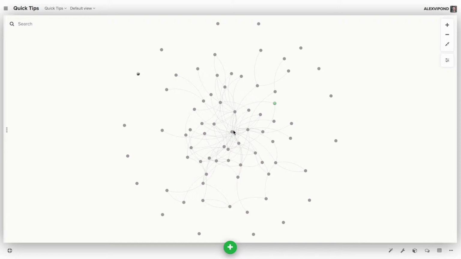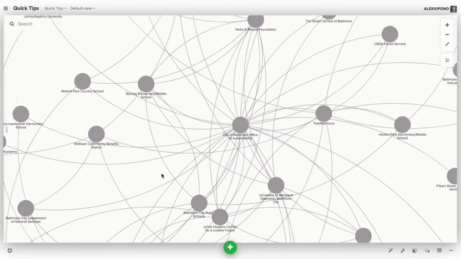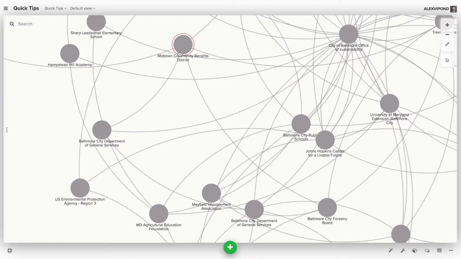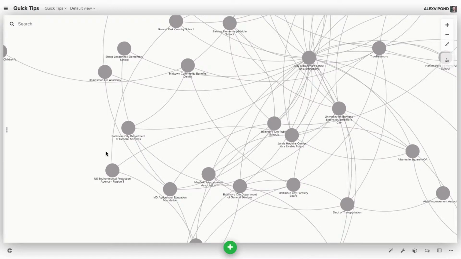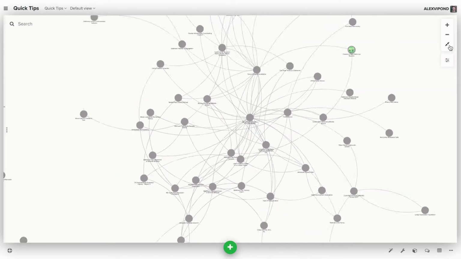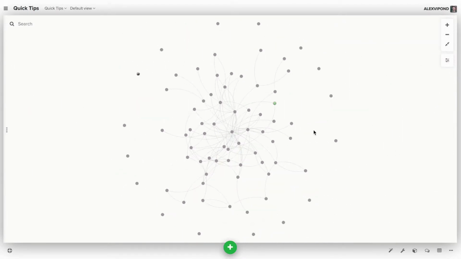In this map, I have a rich network data set of organizations and their relationships that I've started to visualize. Right now, all the organizations and relationships are loaded in and the network is taking shape, but it's looking pretty drab and unreadable. To fix this, I can use something called a view inside of Kumu.